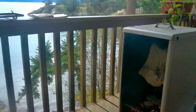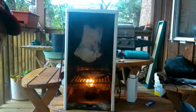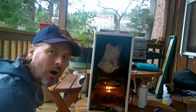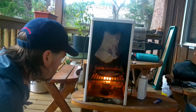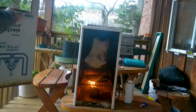Well, that's what we want. It's going now. So normally we probably wouldn't want it flaming quite that much, obviously, because you don't want it to get too hot in there as a hot smoke. So we'll probably leave it for a little bit less time, as long as those chips start smoking good. So we're going to start keeping that in. Put the door on.